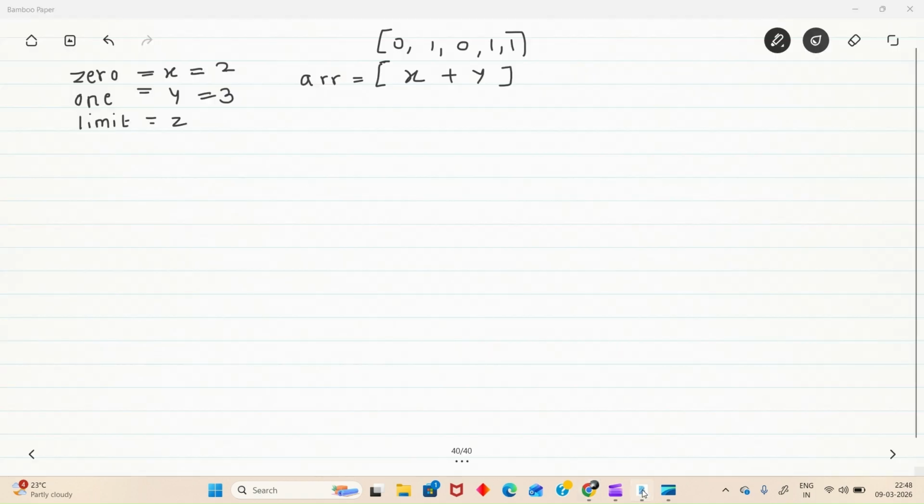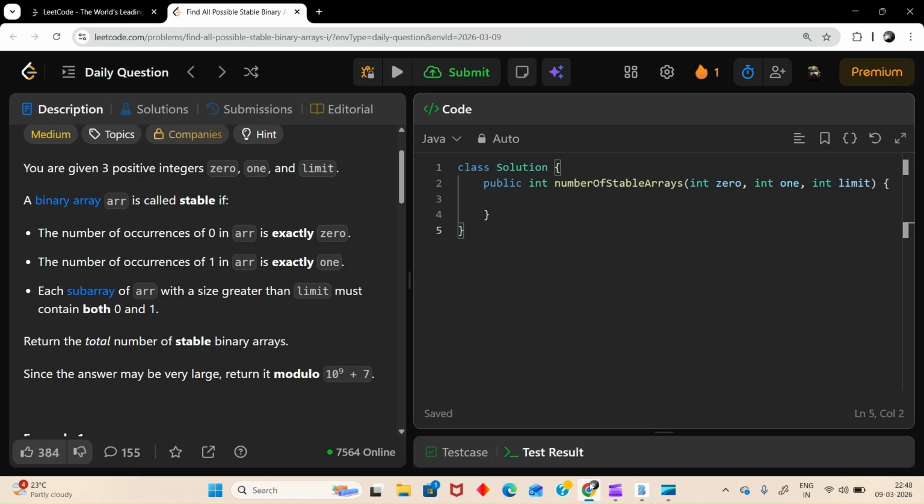Now let's understand this, each subarray. Let's consider this array. You know what a subarray is. Each subarray which is greater than the size of the limit. Let's say my limit is 2, then my subarray should be of size greater than 2. Here it is written greater than, not equal to.